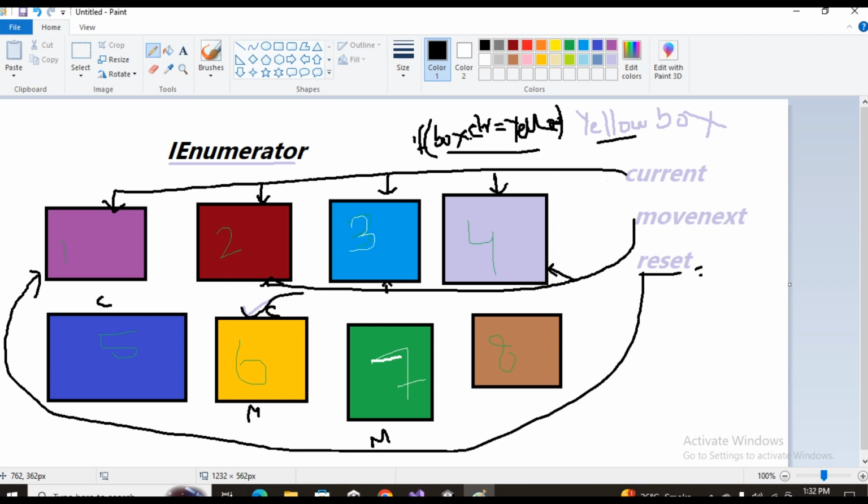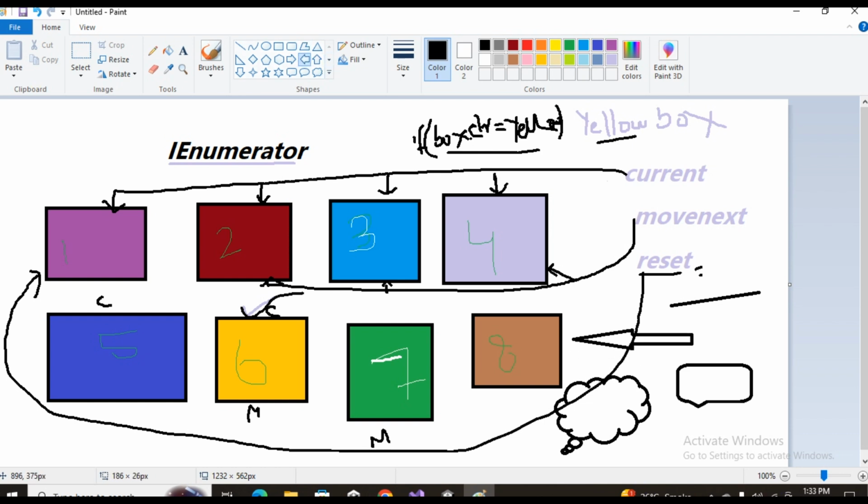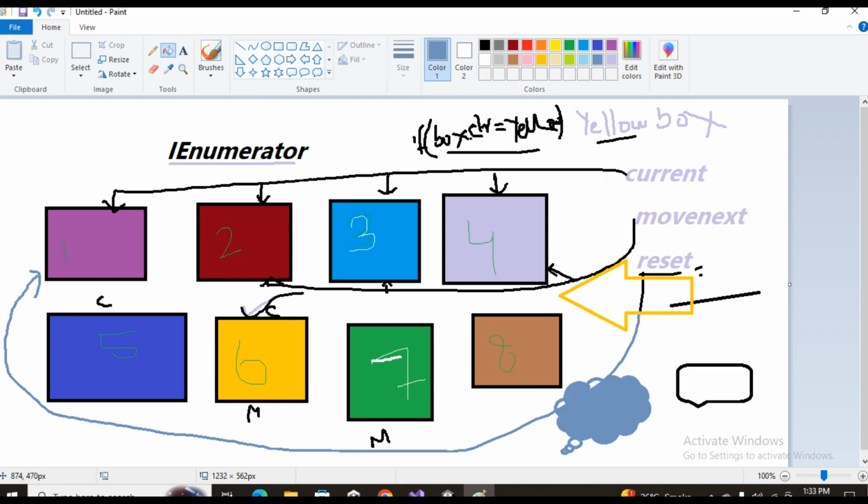And when using an enumerator, it's not necessary that you use the same kind of objects. The collection could be of anything; it's not necessary that the data type should be the same. From this example, they all look almost the same, even rectangular boxes, but they could be any type of objects that we want to iterate over using the enumerator. It means we could use any kind of objects, and the enumerator can work on them. We just need a collection, a bunch of items that we want to iterate, and when we meet our condition, we can just go ahead.